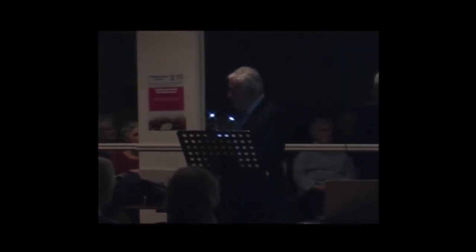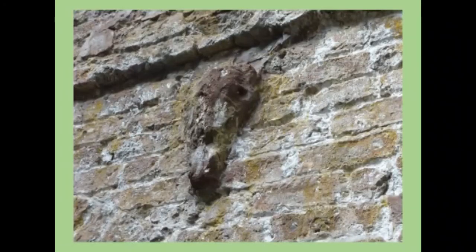The passageway is still there, but it used to go to Brewery Road. Why it was there or what it was for, I have no idea. But it's quite an old passageway. And it's still there. The steps are still inside in that grotto. There was a timber frame over it so people wouldn't fall down.